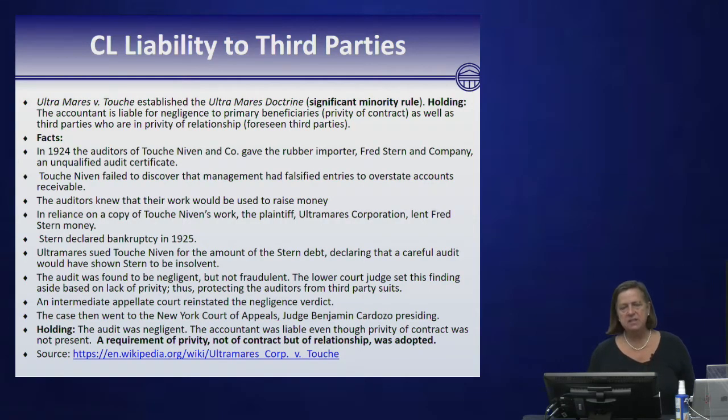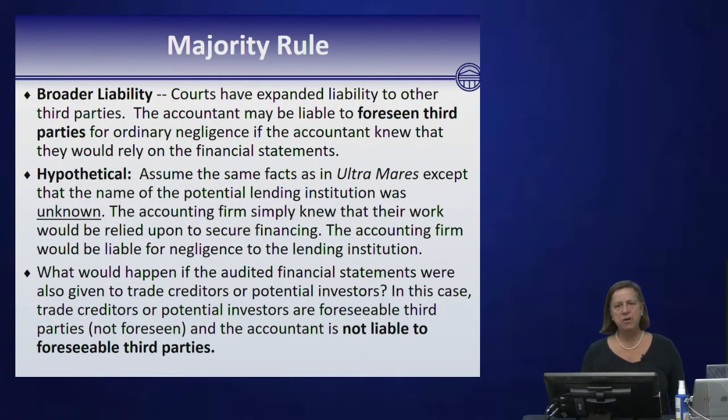And he held that if an audit is, as in this case, negligent, the accountant is liable not only to the client, but may be liable to someone who is a foreseen third party. So for this foreseen third party, there has to be a special relationship or a privity-like relationship created. In terms of the requirement of privity, it's not contractual privity, but a relationship that is mighty close to being a contractual relationship. This is a minority view, and so what I will tell you is that the majority rule now is perhaps to hold accountants liable even in more cases than with the Ultramares decision.